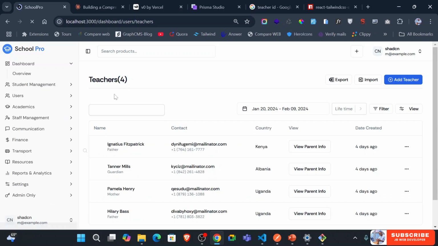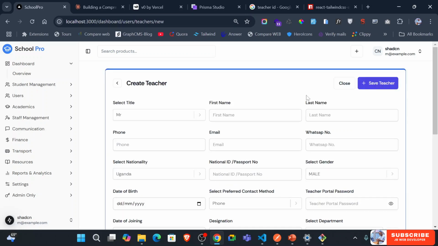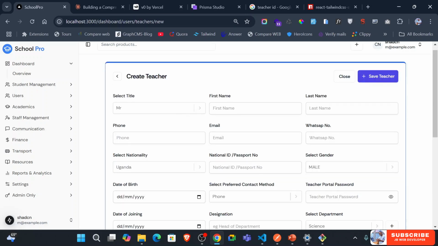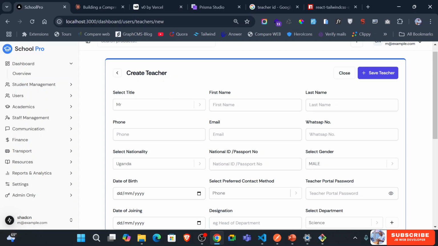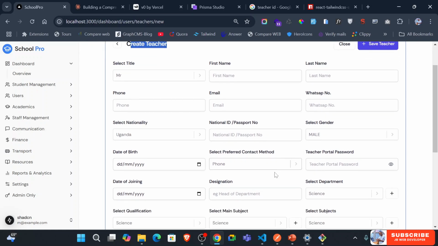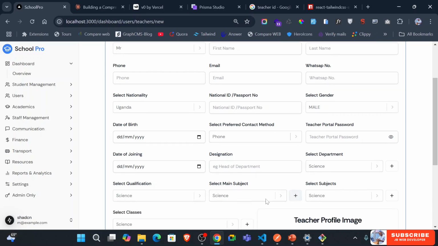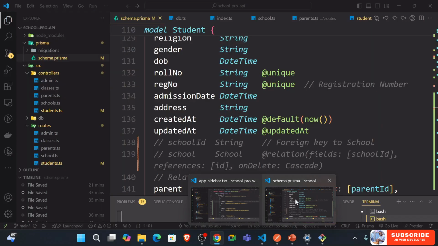If you just go on the side of teachers, we didn't create the teachers. These ones are still parents. This information is for parents, but we created the form for the teacher now, which required us, when we were creating the model for the teacher, to create more models. For instance, for the teacher leave, we have departments, we had subjects, main subjects, all these required us to create a bunch of models.